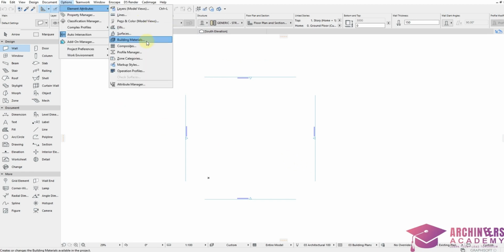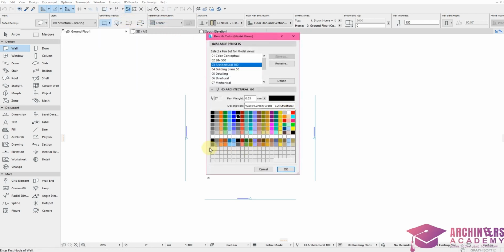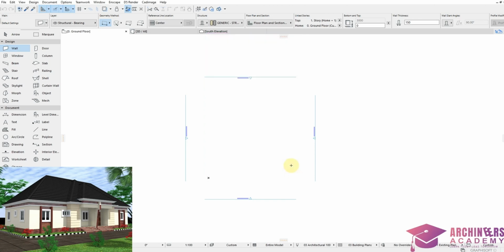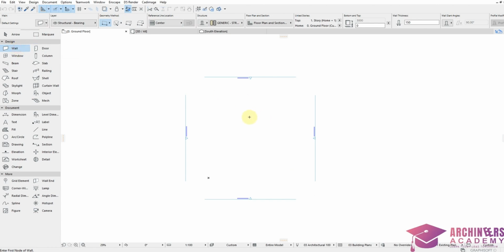How to change your line thickness is actually in our smart video where you see pens and colors. You can actually create new line weight. So for this design, since we'll not be doing working drawings, we already have a video in this channel where we teach working drawings, so you can actually check that up. For now, what we're doing is modeling, how to model this building perfectly. So having done that, I'll come back to wall again and start our modeling proper.